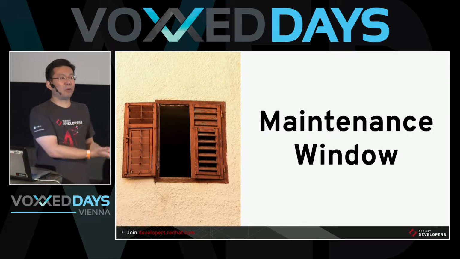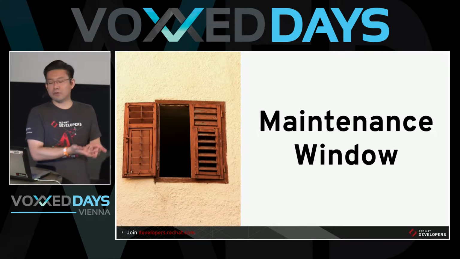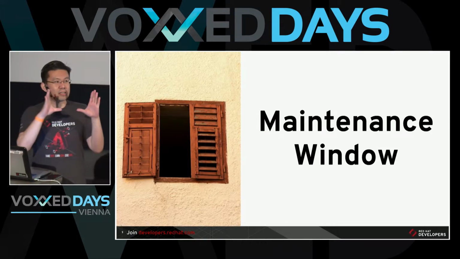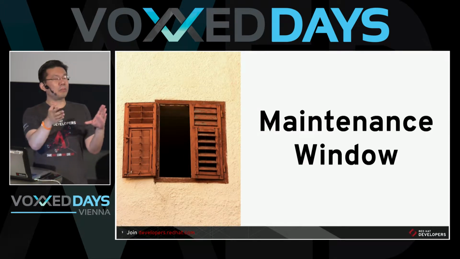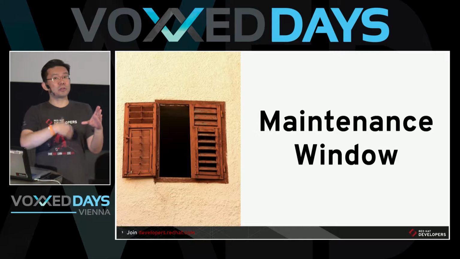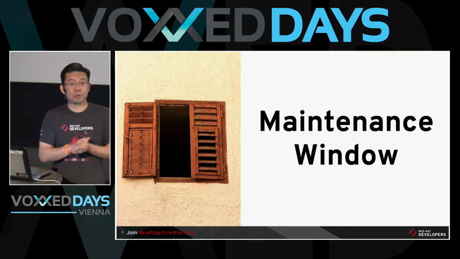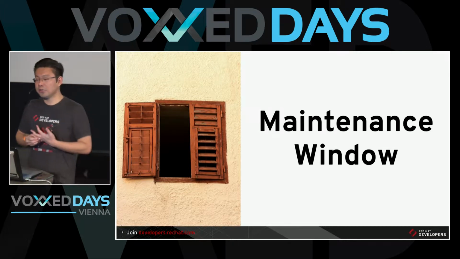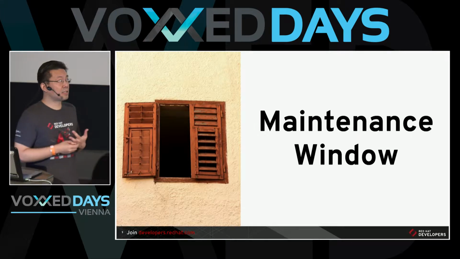Because even if we could deploy more times per day, we usually are only able to deploy our software in the maintenance window, which is the time frame where the ops guys say, okay, you can take your application server down and deploy the new version of your software, because we're not allowed to disrupt users in production. So the maintenance window is usually scheduled for once a month, once every weekend, or once every night.